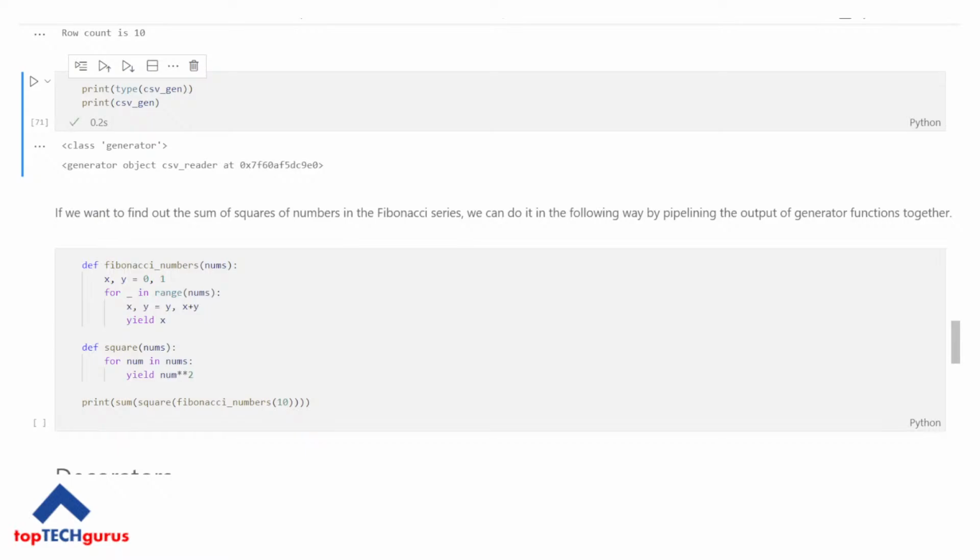So it is a generator object of this CSV reader at this memory location. So we get that information as well.